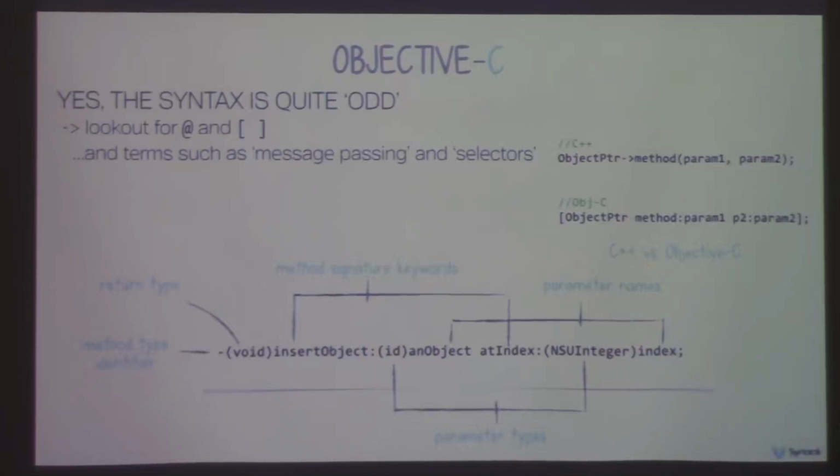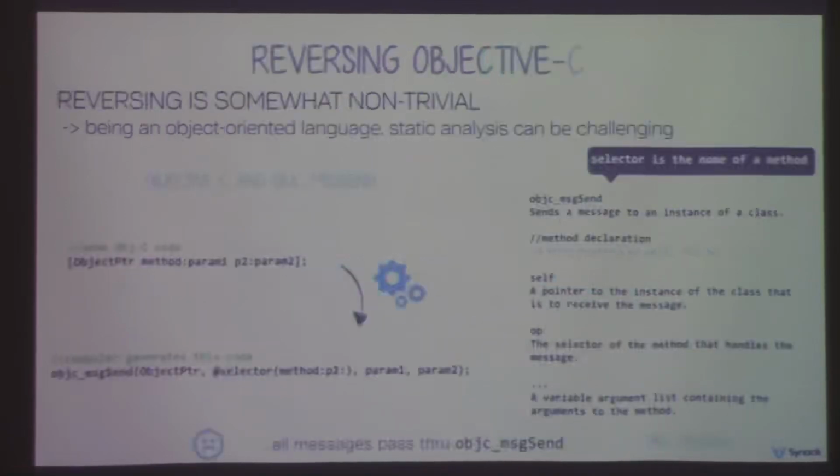So when you're reverse engineering, this is actually really helpful because you can find method names and stuff like that and cross-reference them and figure out what's going on in the binary. So reversing Objective-C statically is kind of challenging. It's an object-oriented language, which means things are dynamically generated. And the other thing that's interesting is you see this call to objc_msgSend all the time. And you might be wondering, what is this?